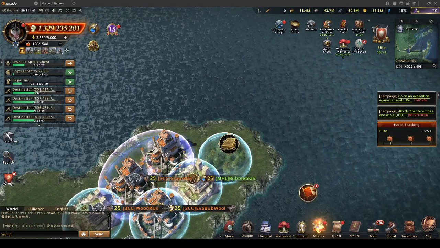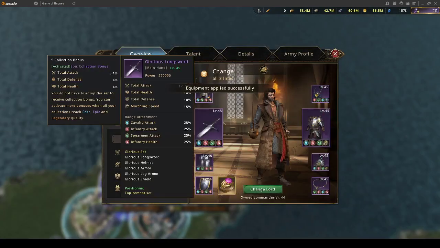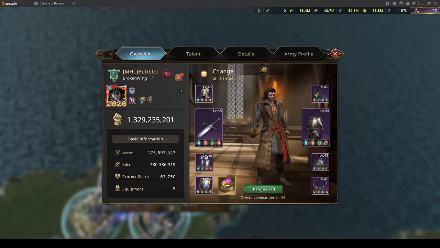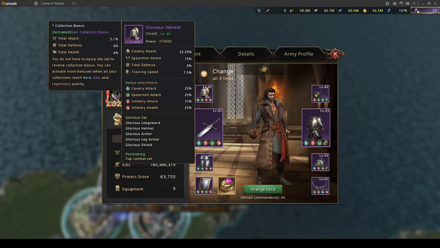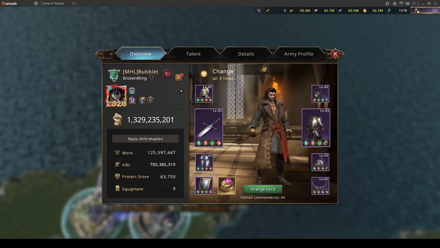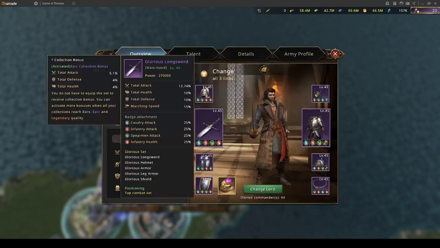So for example, let's say this is the general setup for people playing three lines. You have three troop attack badges, usually cav attack, spear attack, and infantry attack, and the other ones will be their health and their total attack badges. For me, I feel that total attack is only good at purple. There are some cases where you can argue blue, and I do use blue total attack, but only in situational cases though.